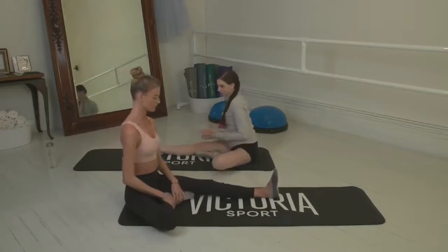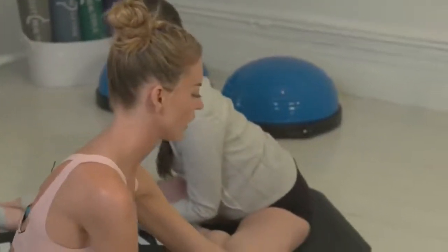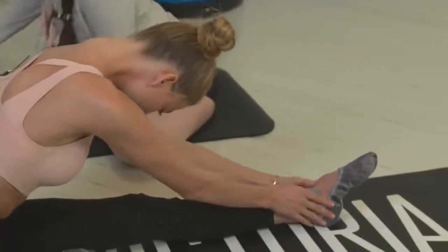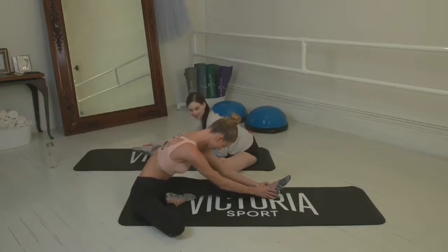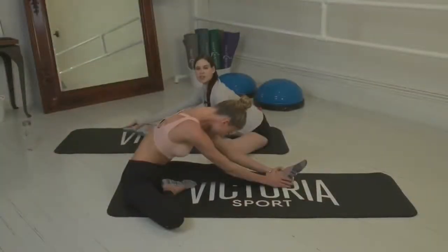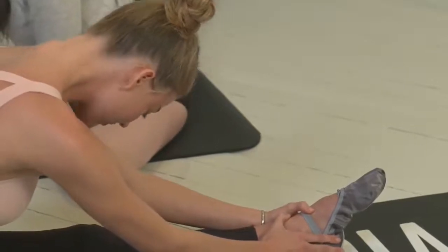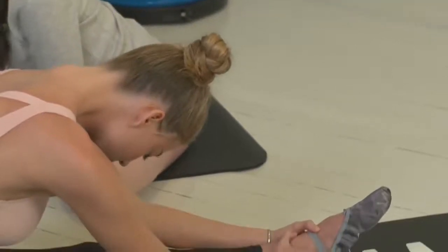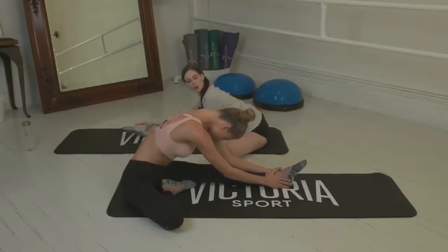Let's change legs. We're going to sit up and do the other side. Same thing — bending one knee, squaring off the hips. Everybody has one side that's a little more open than the other, so it's actually good to start with the side that's tighter. You're going to bend forward, relaxing, and the goal here is to bring your chest down toward that leg and toward your shin. You can use a little bit of a pulse — bounce slightly to the deepest part of your stretch, then lift up and bounce down into the deep stretch again. Breathing through it really helps — it's everything when you're stretching. With stretching, you're opening your muscles but you're also releasing tension, so the breath is going to keep you calm.